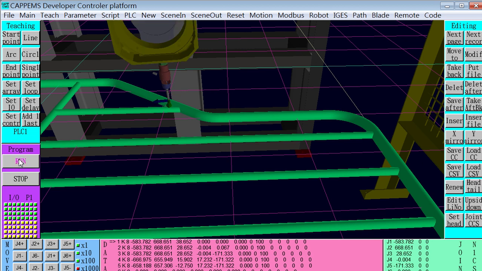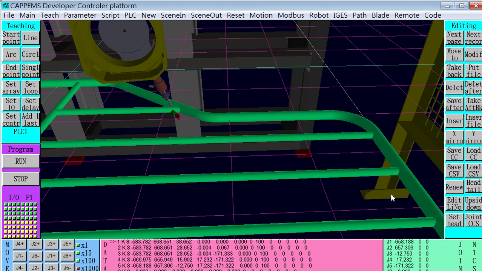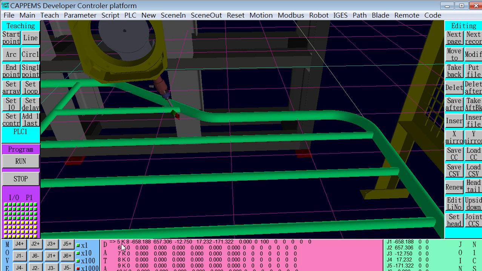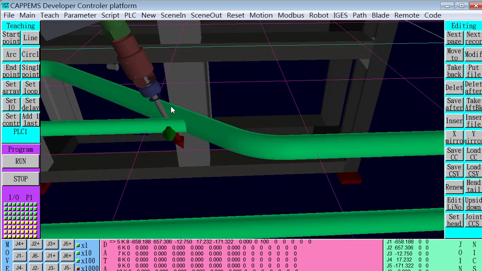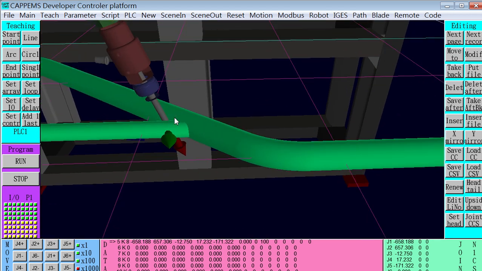Let's head tail to the tail. Right now, instruction 5. Okay. Closer to climb from here up to here to create the instruction 6. We lower the speeds to 10, J3 plus once.